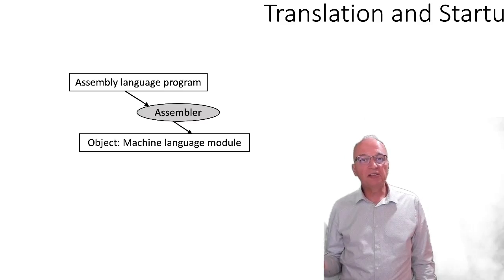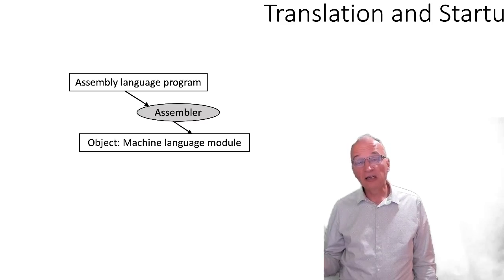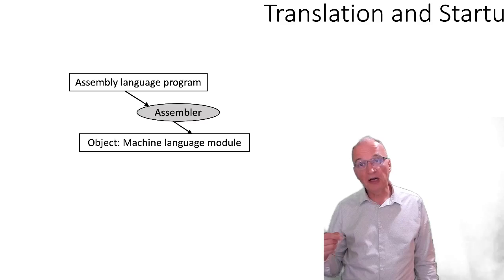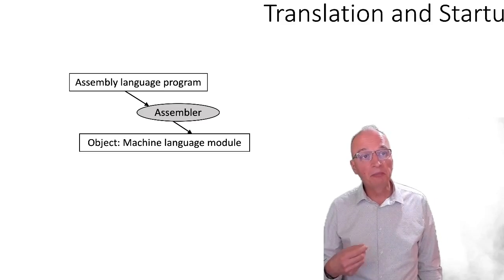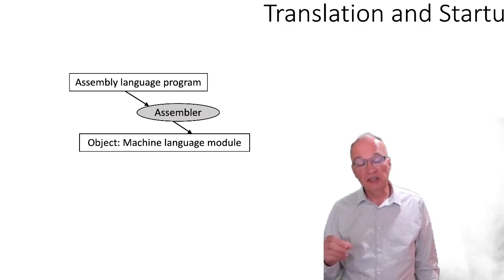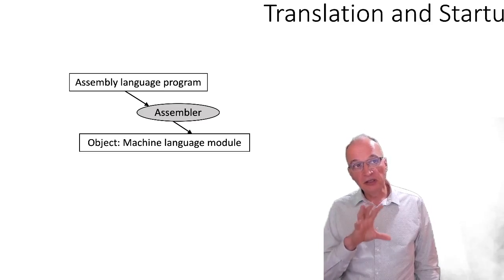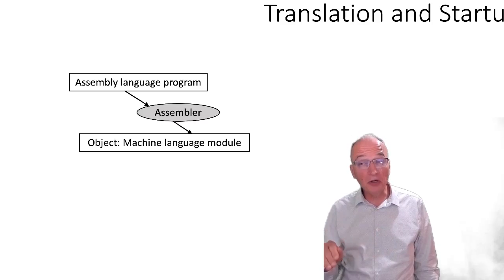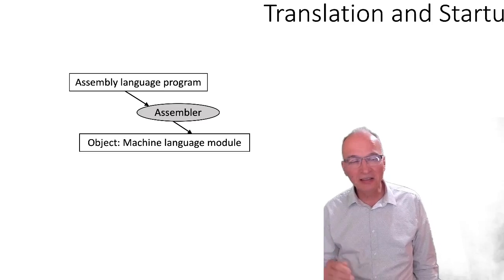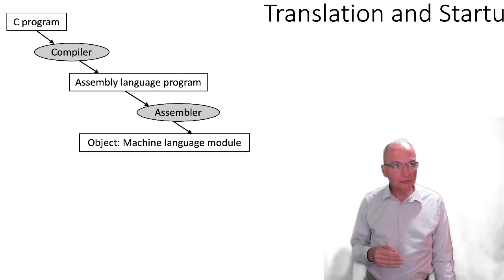You are used, for example, to the idea that we have pseudo instructions in RARs that are not real instructions in RISC-V. What RARs does is convert those instructions into proper assembly language instructions that have a corresponding machine language representation. So in this representation, we assume that all the instructions in the assembly language program are instructions that exist in the processor.